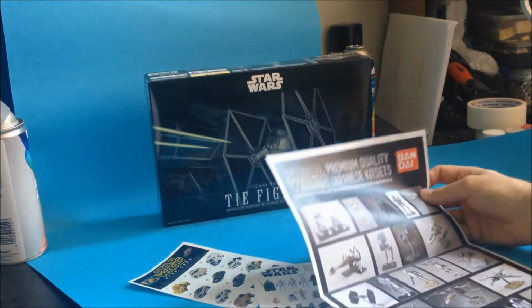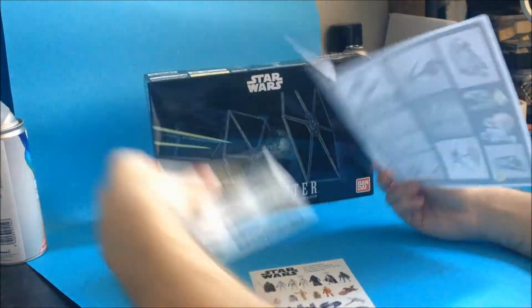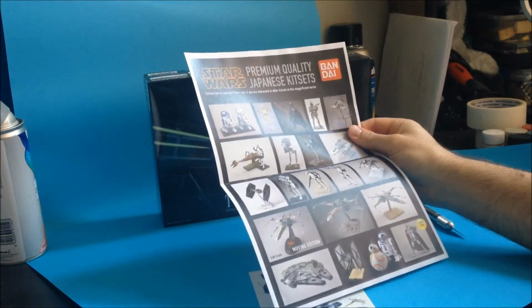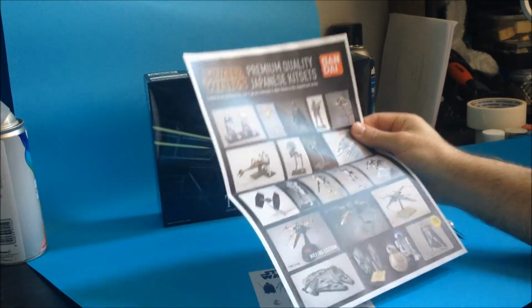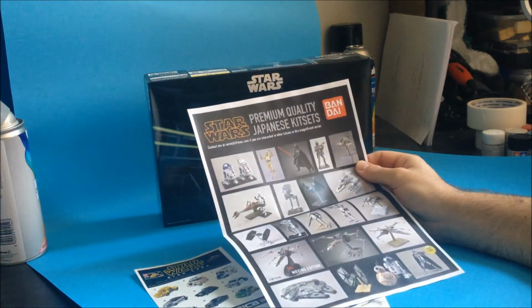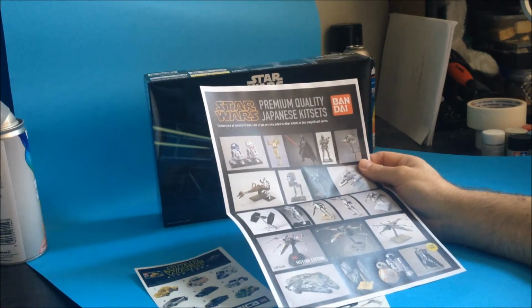So let's see what it is. Some paperwork. Other kits from Bandai, which I also have. The chicken walker is on the way, I think. I haven't quite decided.